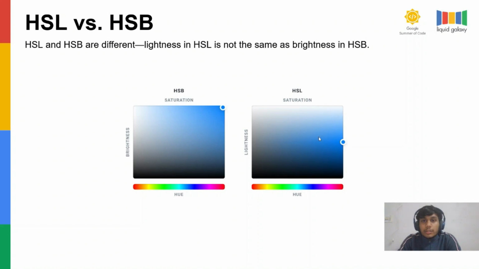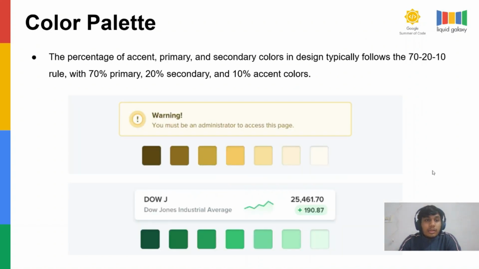And moving on, now comes the color palette. For the color palette, the initial rule is to follow the 70-20-10 rule, where 70% goes to the dominant primary color, 20% goes to secondary, and 10% for the accent colors. And the accent colors basically mean the background colors for the background dimension. Primary and secondary are subjective, but still we can define primary as the one given the most attention, then comes the secondary, and then the accent.